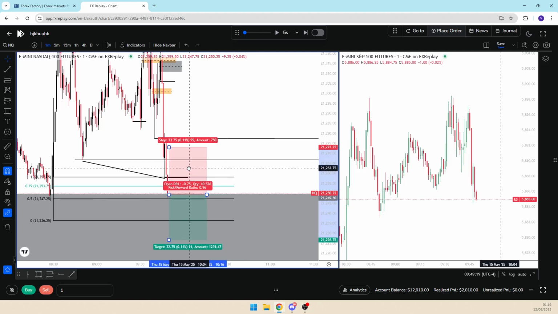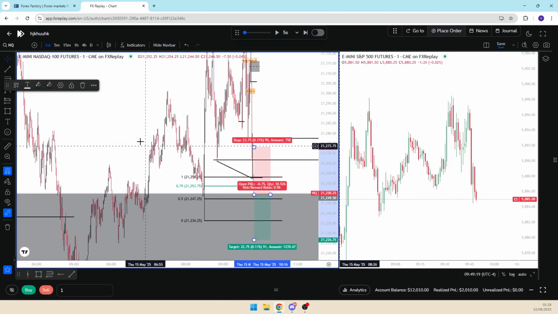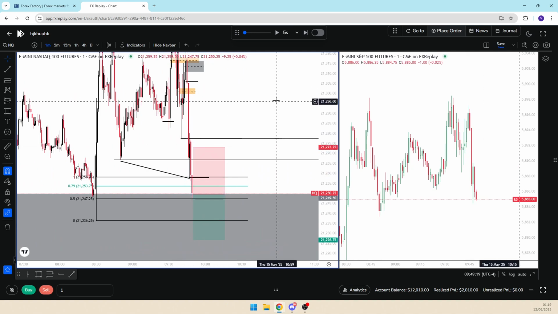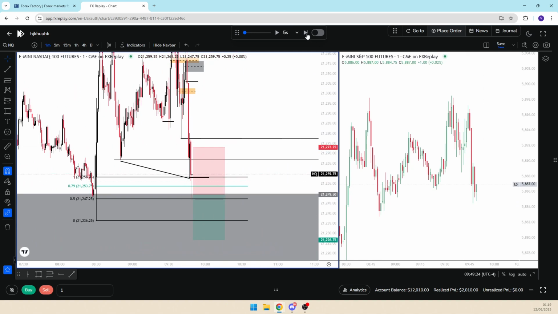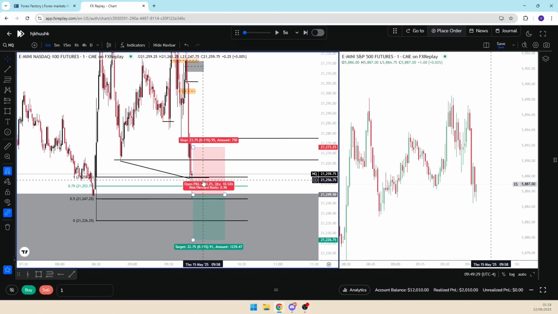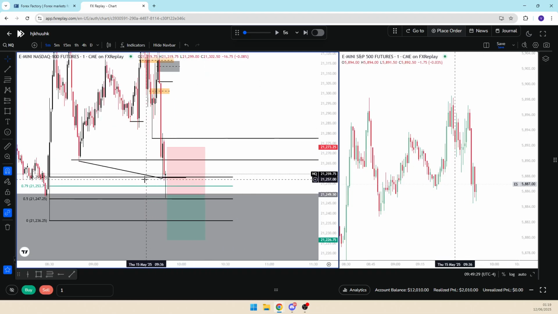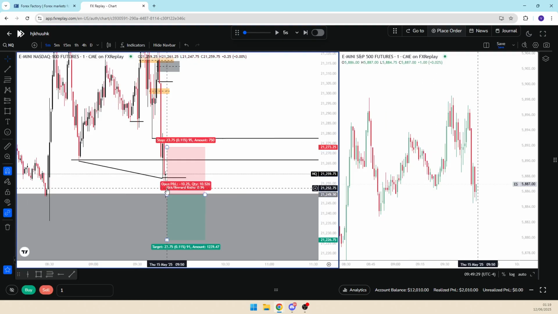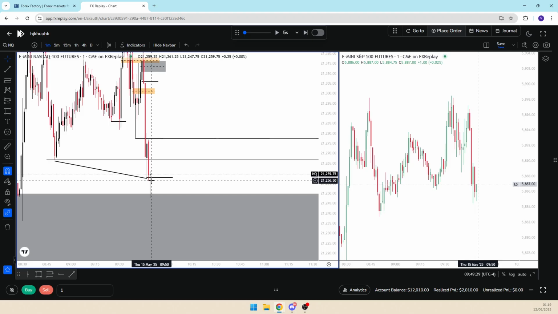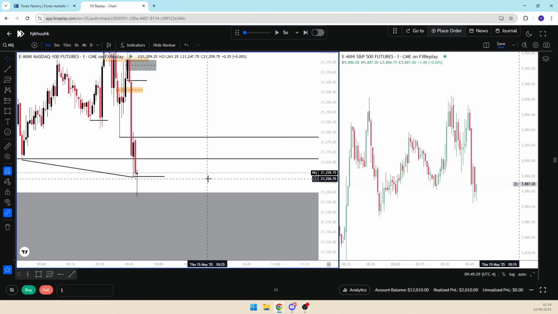I want to see right now if I do take my entry. These are really no problem, to be honest, because you want to see prices deep into the premium. Let's see if I take it, I enter there. We do see what a third of the candle close. From this candle close, what is price telling me? Price is not in my favor, because what is price doing right now?